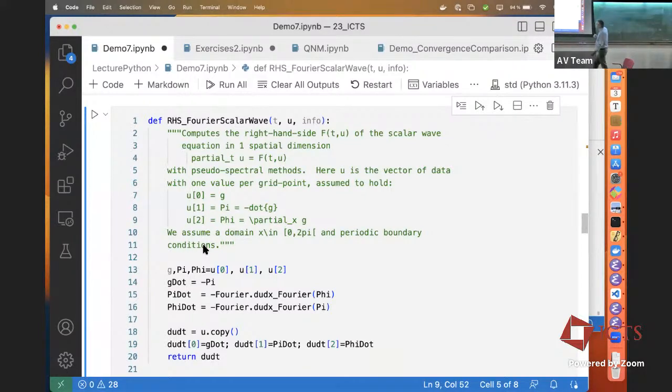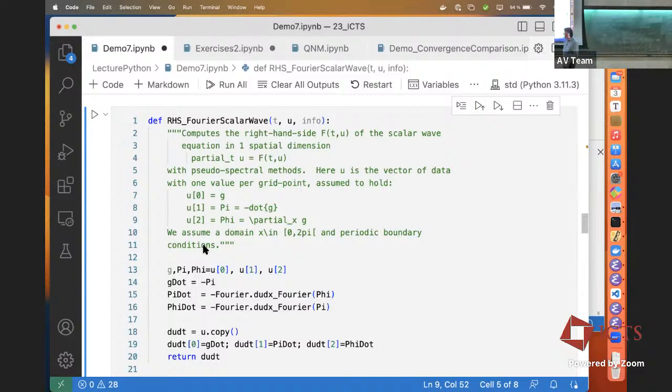Okay, we need some output memory space into which to put the time derivatives. I'm just copying the input variables. That is a trick to get around having to worry about how to set up a numpy array of the correct size.